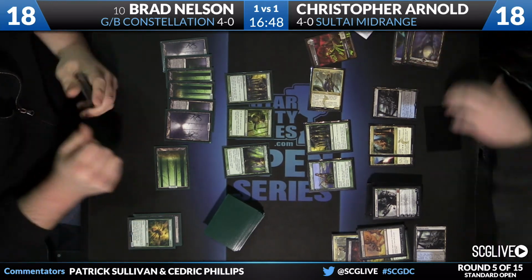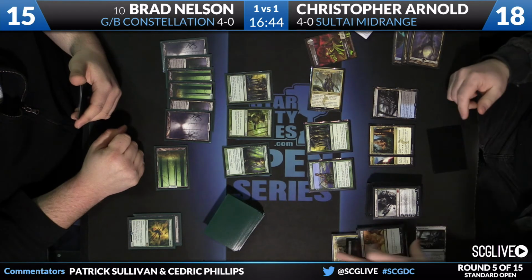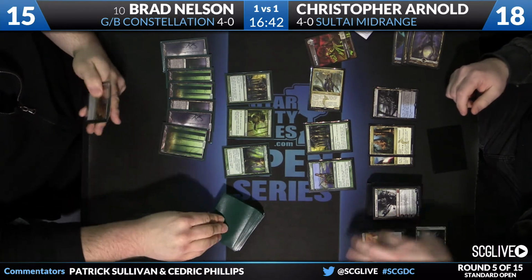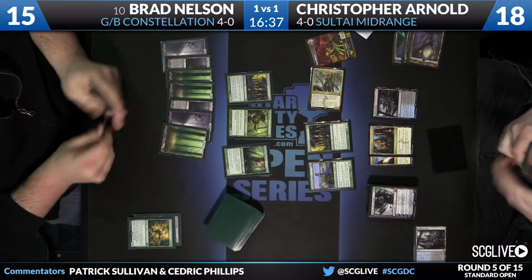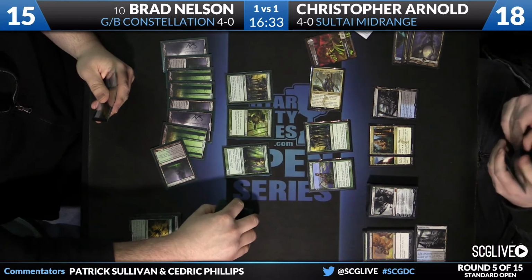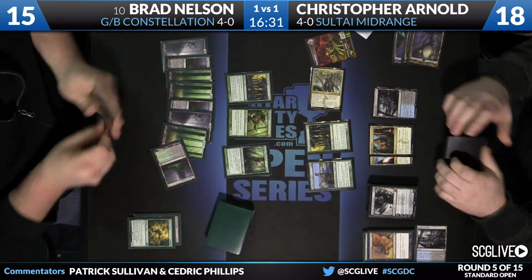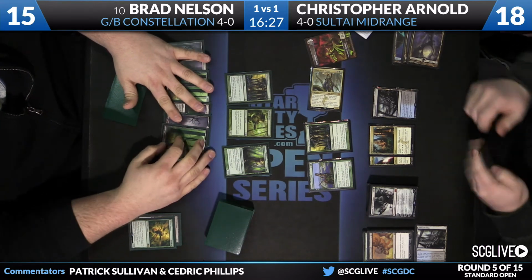Well, the problem now is that Christopher doesn't even have to cast the Garruk. He can just leave it in his hand as insurance against one of Brad's big planeswalkers. And again, test Brad to be able to find one of his relevant cards. Not easy for him to do at this stage. Temple of Malady might help. And Brad left the top card on top of his deck very quickly. Because Christopher has all sorts of stuff to do in the meantime.